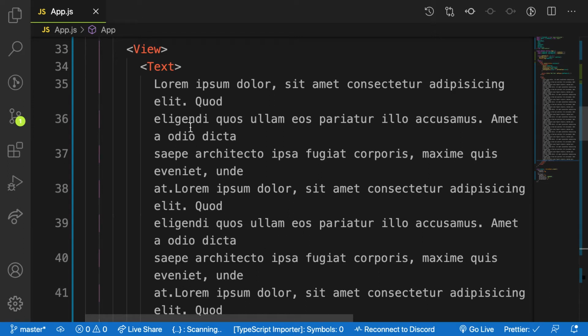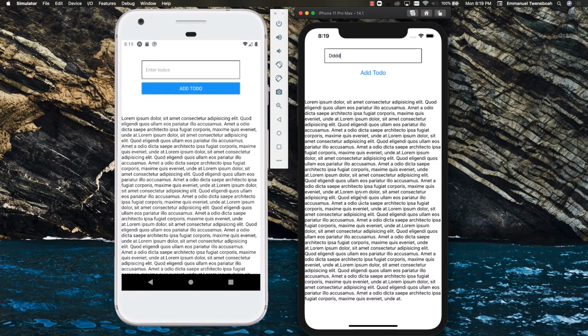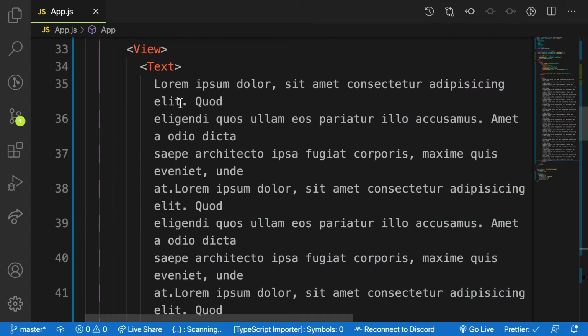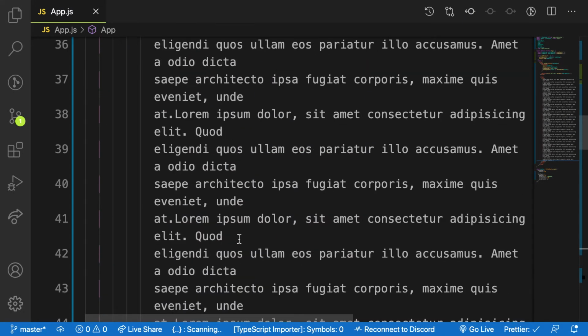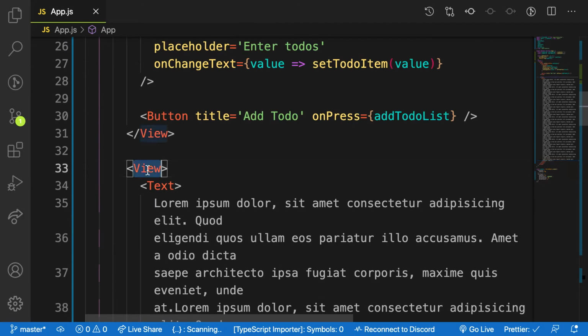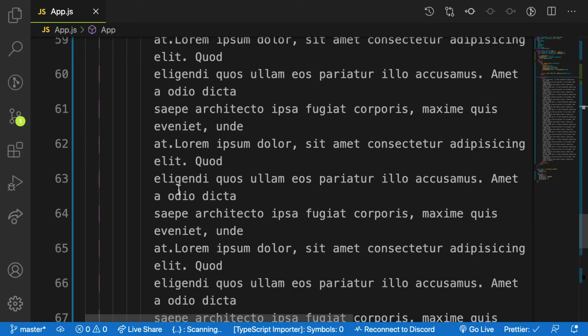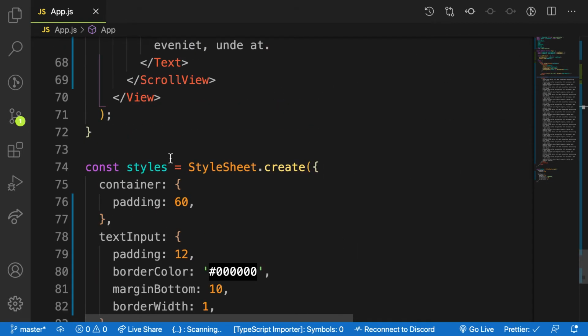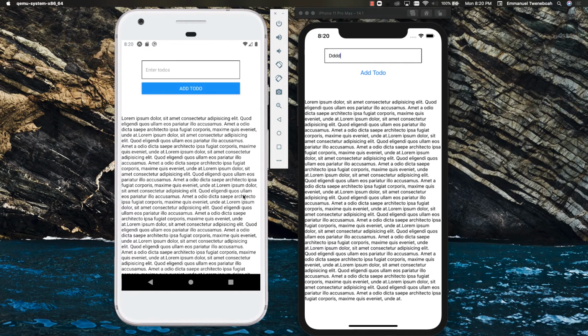So we are going to make use of ScrollView for us to be able to scroll when we have this kind of overflow data. So let's import that as we did above here, and then let's wrap that one with this instead of view, making it called ScrollView, and I think it has been also added here at the bottom. Let me check. Good. Save it and let's see what we have. Now, as you can see, I can scroll.